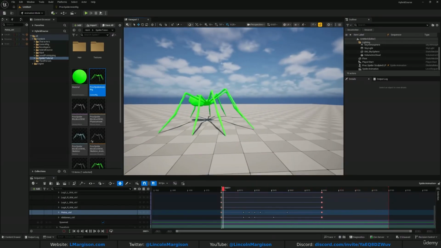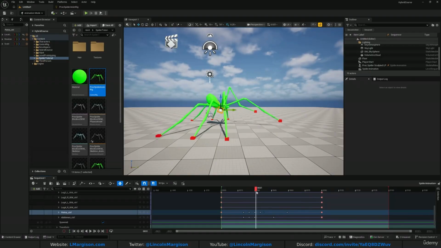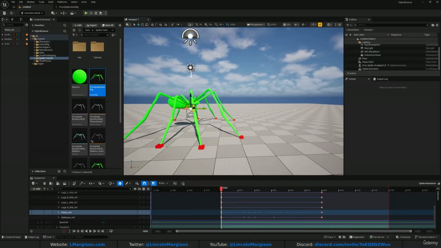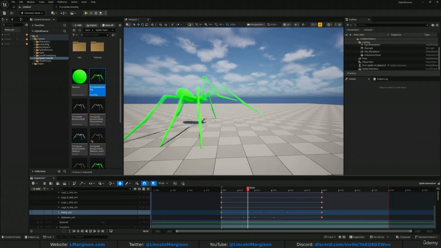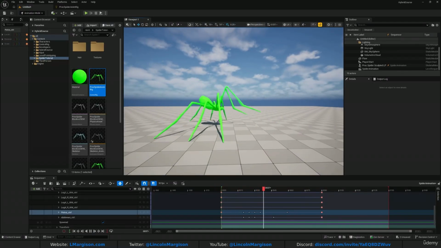So I think that change to the pelvis there made it look a little bit more impactful, or at least where it pulls it back out. Sort of like if you imagine that the front leg was stuck into something, like it's stuck in some enemy or whatever it's going to be, and it has to use more force to pull it back out. But anyway, I'm not going to go into too much detail of this.